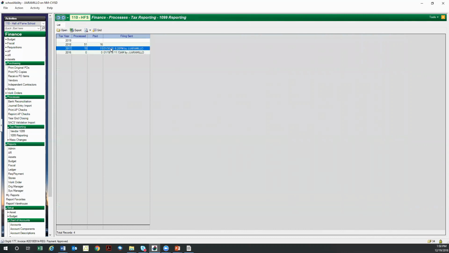If that is the case for you, you're going to want to contact customer support so we can get that taken care of. Otherwise, this screen is showing that 2018 is open because there is no data within the filing sent within 2018.